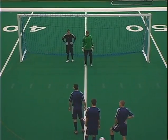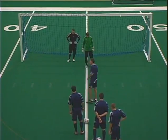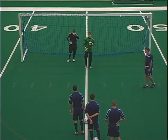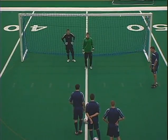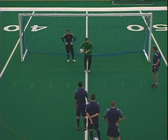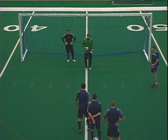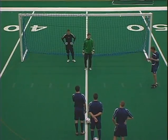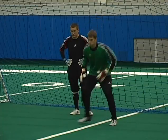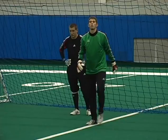Okay, Zach will demo the technique. And again, the standing save is used when a ball is rolling directly at the goalkeeper. He can get behind it. All right, let's knock one in. Notice, legs together, catches the ball, scoops it up, and returns to a standing position. And again, notice in particular that he does not catch the ball in the palm of his hands. Okay, he's letting it roll up onto his forearms and clutching it against his chest.